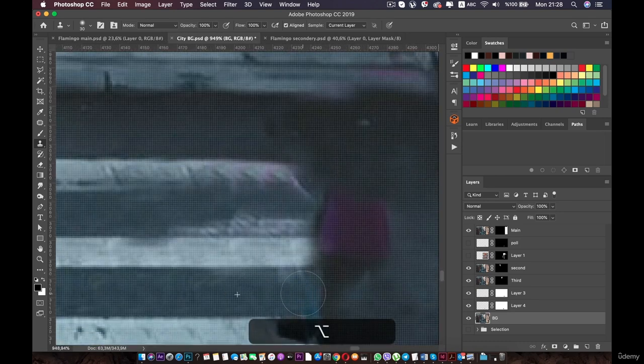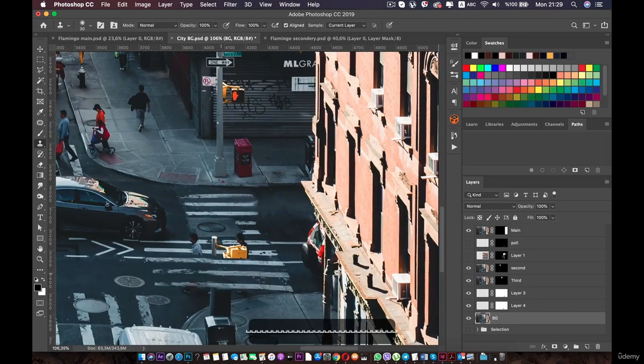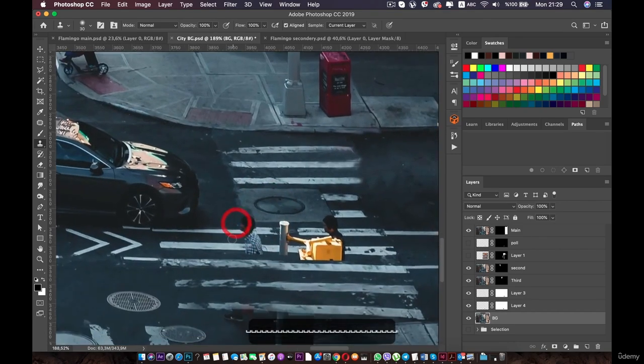I'm going to clone this line, the white line. Clone it again, and yeah, like this is good. I'll just clean up here. Okay, now let's remove these as well.